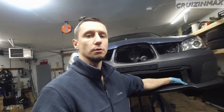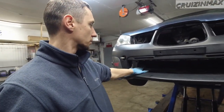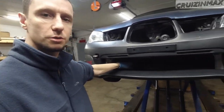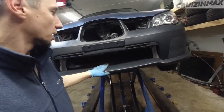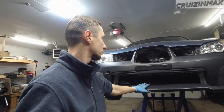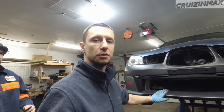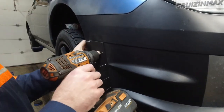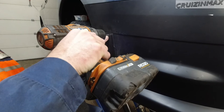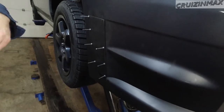So there's nothing here, okay? Stock bumper is just, there's this plastic that goes all the way and then clips in somewhere. Yeah, there's holes here. So this was cut out, we suspect, because of a front mount intercooler. This is an STI bumper. So we plan to reinforce this behind this bumper. All right, so look, it's working on these. Body panel, bumper panels.